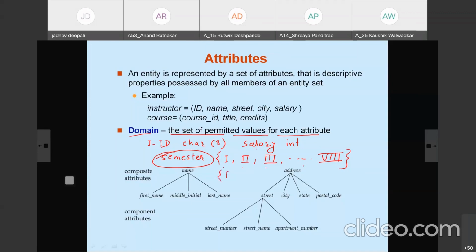In the example here, it is fall, winter. Outside India, such semester names are used: fall, winter, spring, and summer. In our case, first semester, second semester. So the domain of permitted values for the semester attribute is 1 to 8. And how to apply this domain constraint? We can apply it while we create the table, again with the help of a query, so that only permitted values are allowed for that particular attribute.